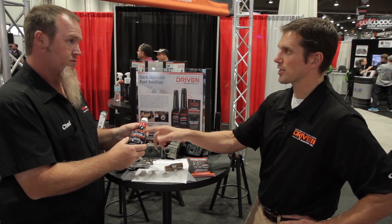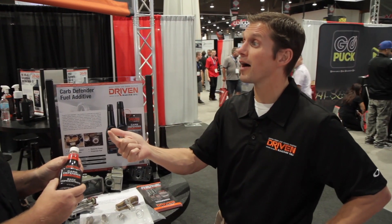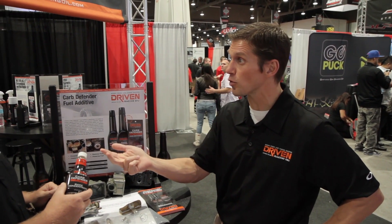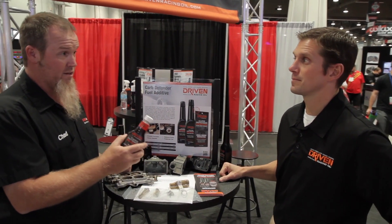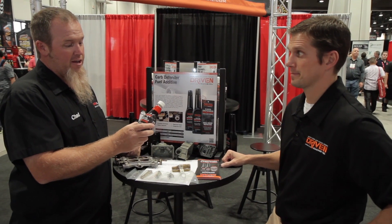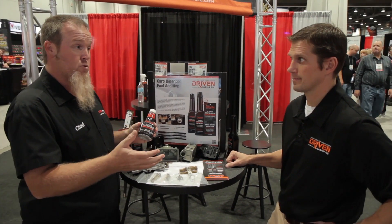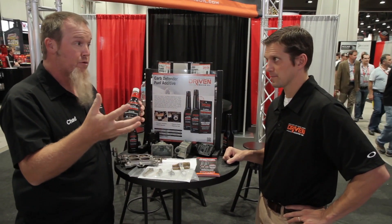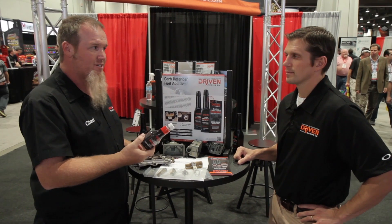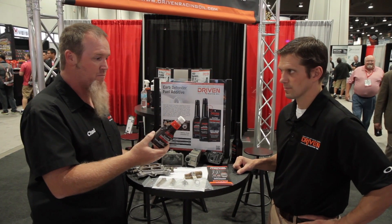The race version will actually run with straight methanol as well as E85 or any oxygenated race fuel. And handy dandy, one bottle treats a whole 55-gallon drum. Now, if I'm the race guy and I have race fuel, or even the guy running on pump gas with a high compression performance engine, I don't want to change the gasoline.